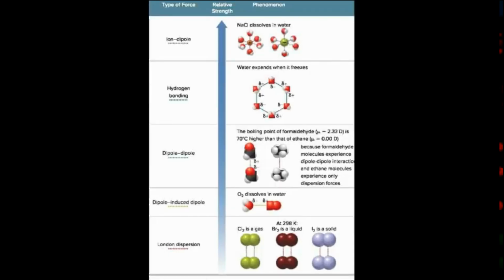So let's try to summarize it. All kinds of bondings. All right. Now we're talking about intermolecular forces. We're not talking about the forces within the atom. And now I've got a question for you. What is stronger? The forces between the atoms in the molecule, or the forces between the molecules? What do you think? What's stronger? The forces between the atoms in a molecule, or the forces between the molecules?